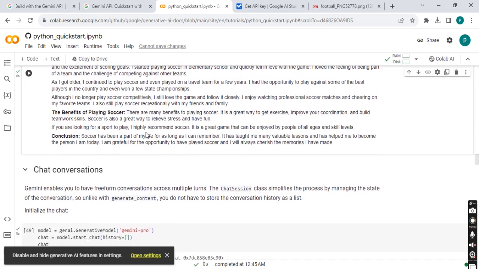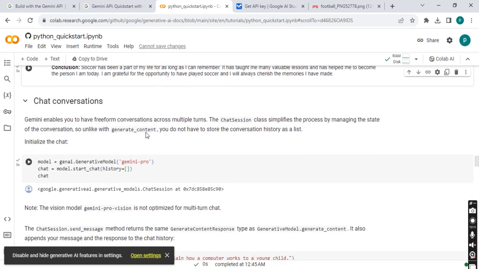So yep, next is about the chat conversation. Again, for text type of input, we are going to use the Gemini Pro model. So again, we'll change the model from genai.GenerativeModel to Gemini Pro instead of Gemini Pro Vision.